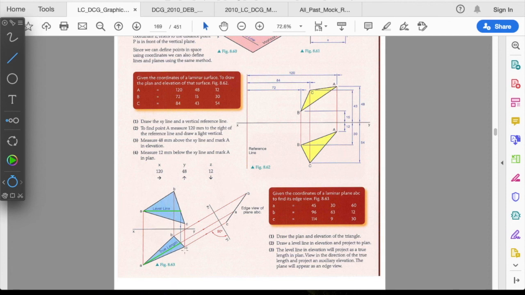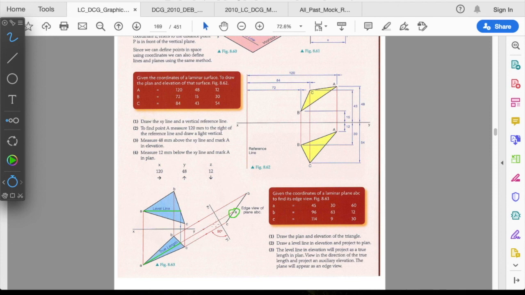Okay, now that we know that that is a level line, and a true length because it's level, and actually that's an important point, this is a true length just like the horizontal trace was a true length. So this whole construction works because we're looking along a true length of a line. And what happens is when we project that up, because we're looking along the true length, we get the level line here as a point, the point A.